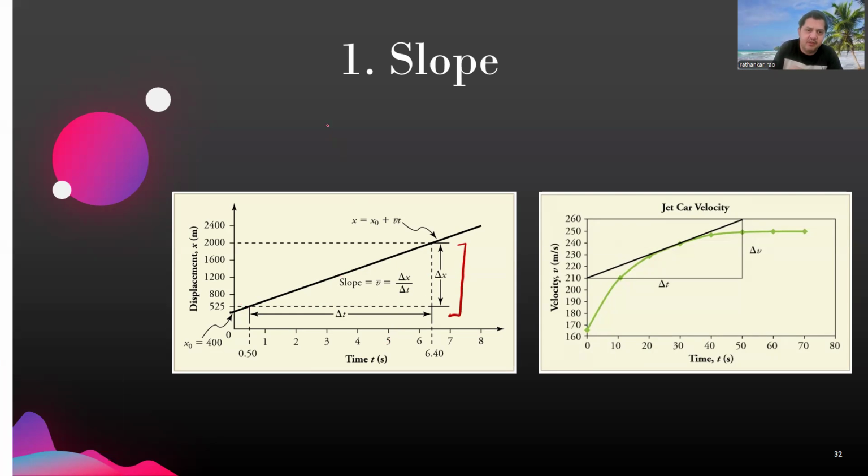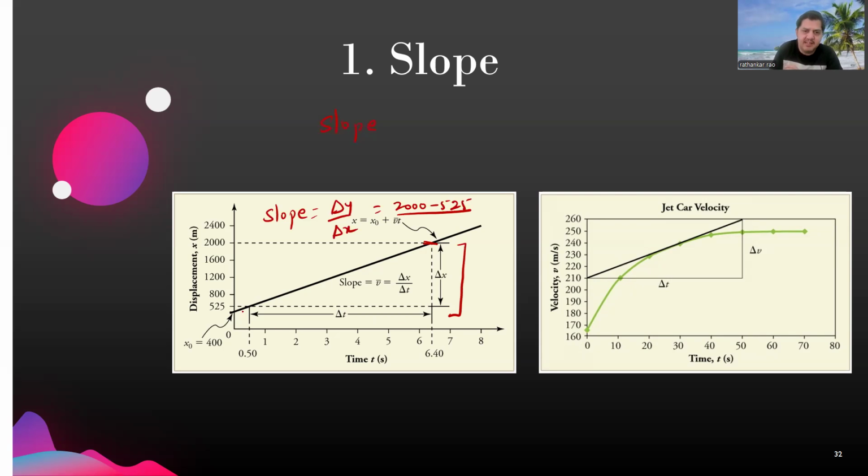So you find the slope given by slope, or maybe I'll write here, slope is equal to difference in y values by difference in x values, right? Delta stands for the change in y values. So in this case, the difference in y value is the height, so you find out what is the height here, which is 2000 from here, and this is nothing but 525. So I'll write this as 2000 minus 525 divided by delta x.